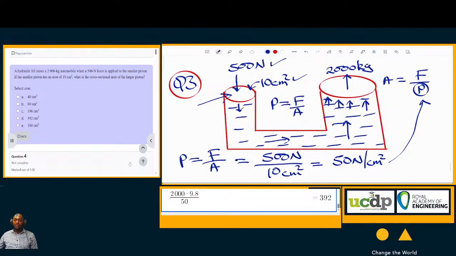The main principle to keep in mind is that liquids are incompressible, therefore the pressure exerted on the slave cylinder should be equal to the pressure on the master cylinder. So the pressure on the smaller cylinder is equal to the pressure on the larger cylinder. Then knowing the pressure and the force, or the weight of the car to be lifted, you can determine what area the car would be sitting on. This is the principle commonly used in some hydraulic jacks.